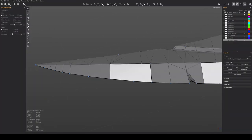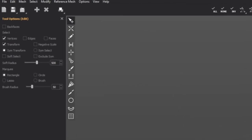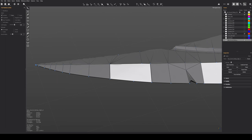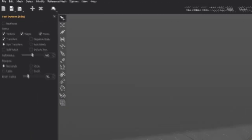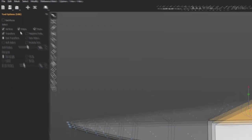In this next portion, we have the little edit options. You may have this little box somewhere around. I just have it set to the side. So with this, you can turn on edges and faces, and it lets you select those as well. I would say most of the time you just want verts on, but it's useful depending on what you're doing. Maybe for like character faces and whatnot.